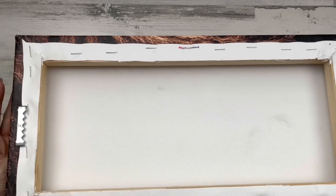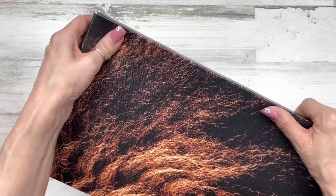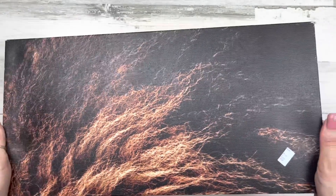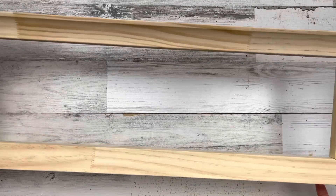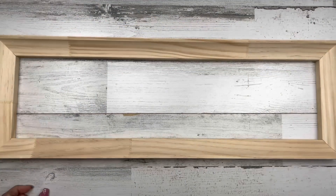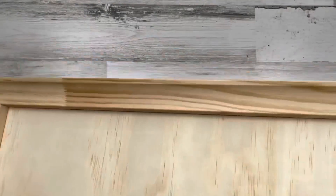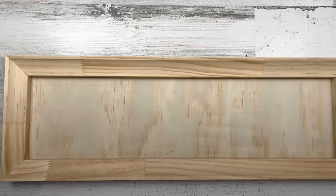Let's move on to our last project, number three. For this project I found two rectangular short canvases and one long canvas at a thrift store. Feel around canvases at thrift stores because you might find a cool frame underneath. Walmart carries rectangular canvas boards and Dollar Tree has regular canvas boards. The long one measures about 24 inches long and about eight inches tall. First thing I did was have my husband cut a piece of board for the back — you could also use foam board, cardboard, or heavyweight mat board.